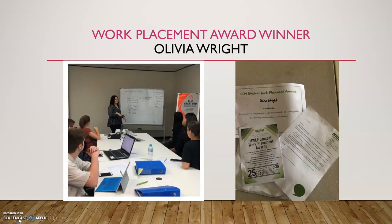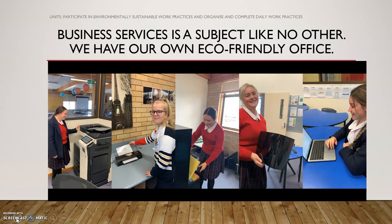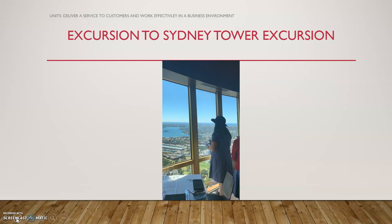We don't run our course out of a classroom — we run it through the Business Services Centre, which is an office with all up-to-date office equipment. We've got ergonomic chairs, filing cabinets, our own photocopier and shredder. The girls made up a little sign — it's not an office, it's a classroom, apparently a quote from me at the start of the year. It's a very welcoming environment and we have our own TV. We try to make it feel like an office for them. It's an eco-friendly office which the girls actually designed themselves, and they're always coming up with new ideas.